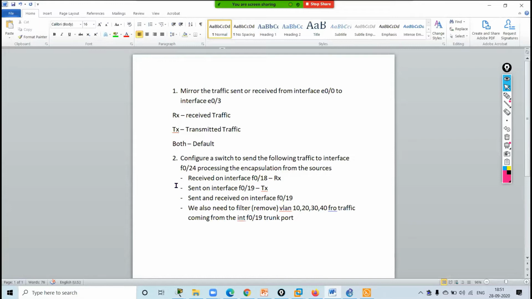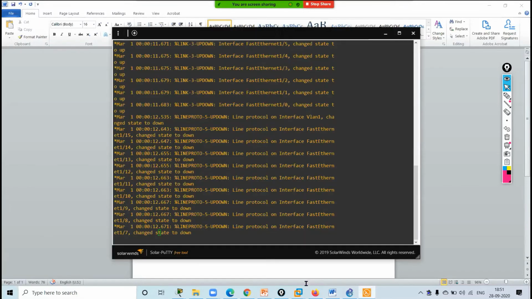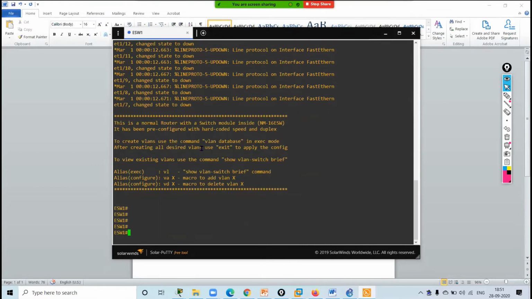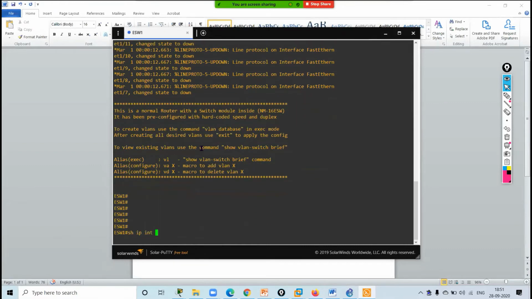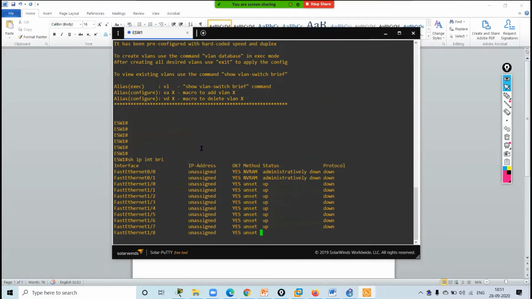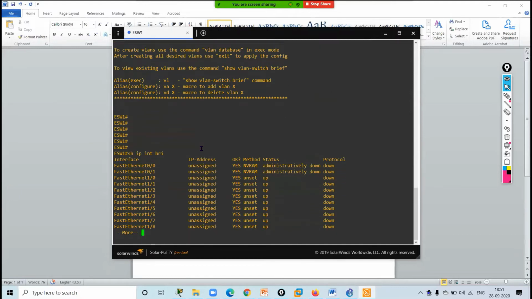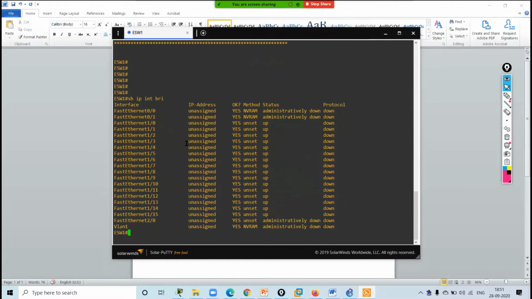What is my thing over here? I need to change the port numbers now. These are my port numbers now.